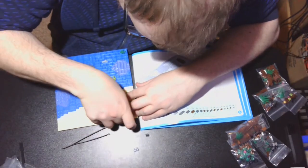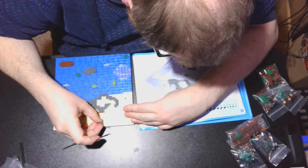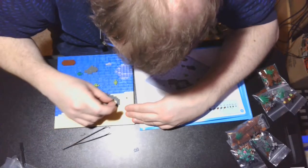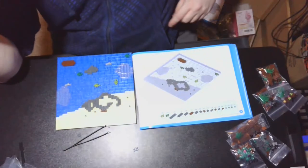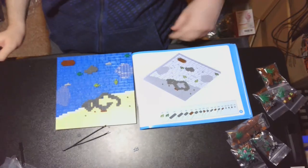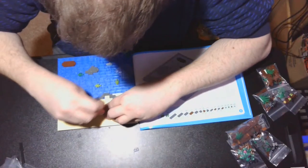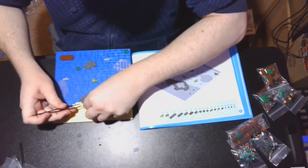Figure out how all this is supposed to fit together when it's clearly not going to want to. Okay. What is even happening here? 2x3, 2x4, 2x3, 2x3. Oh, that's the problem. Okay, so I got to drag all these off here again because I kind of jumped the gun and got a little too ahead of myself. That's why this isn't making sense.